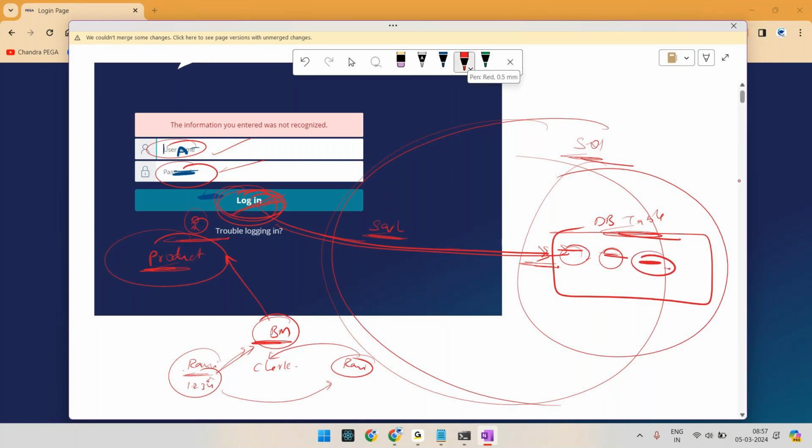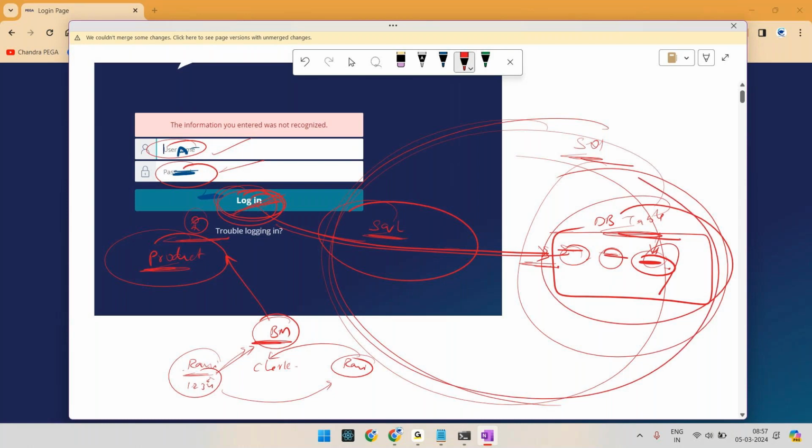So what is the database table? What is the SQL query? What is the value? Where do you have to update? Without knowing all these things, do you expect to fix this issue? No, right? You cannot. So you should understand what the database table is and what the SQL query will be, and other things. This will anyway be covered in tomorrow's class.